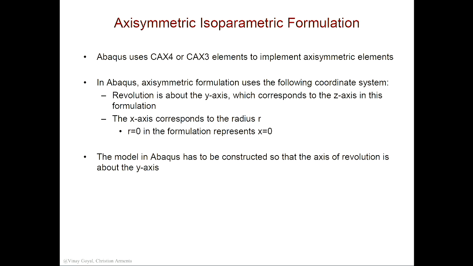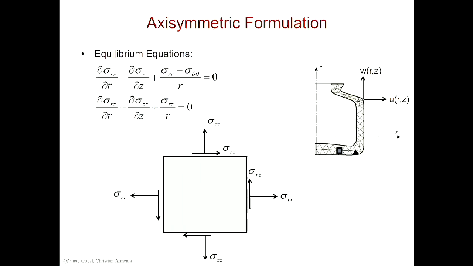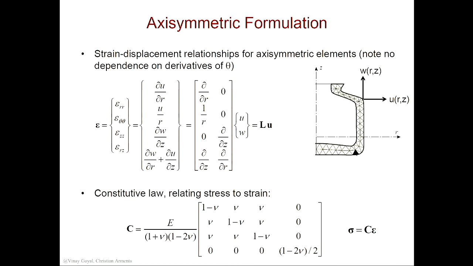Instead of reading this, I want to take you back to the picture so you don't get confused. So in Abaqus, take your solid of revolution, your axis of revolution is going to be y, not z. Okay? Keep that in mind. So instead of z, which is our formulation, in Abaqus, the axis of revolution is y. The radial coordinate r is x. Write that down. Are you following? Yes. I'm telling you this because I've seen people create axisymmetric models and they don't make sense.